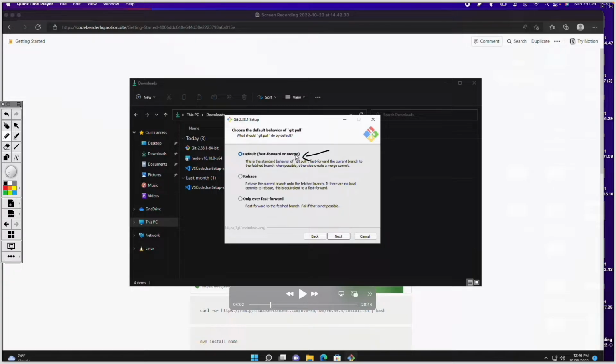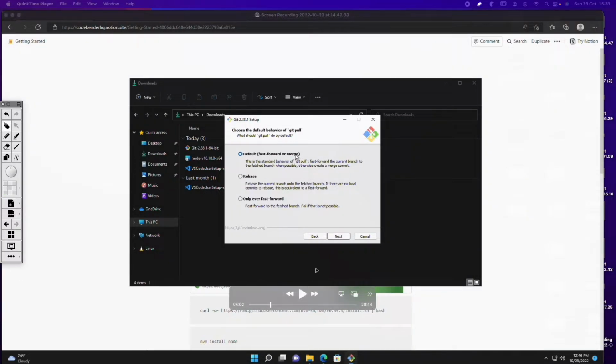Then there's rebase. Now the rebase method takes the old one, and it makes sure that everything you already have in your code is what was previously there, and then it fast forwards it. So according to them, this is equivalent to a fast forward if there are no local commits to rebase, right? So whatever you have locally, it rebases with whatever you have from the remote, which is where the code is hosted. This is like GitHub, which I'll show you how to set up very soon. We use GitHub here. So yeah, cool.